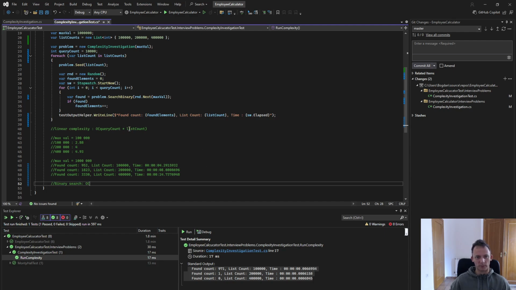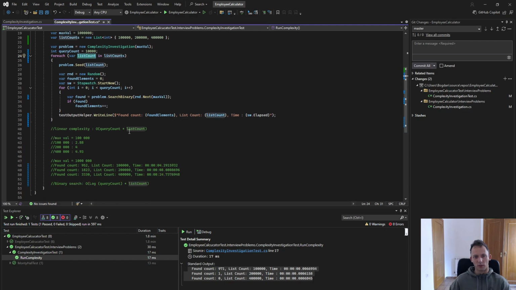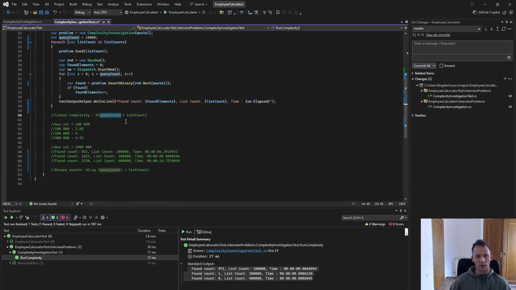From here every time we multiply by list count, because no, not by list counts, but by query count. By query count.